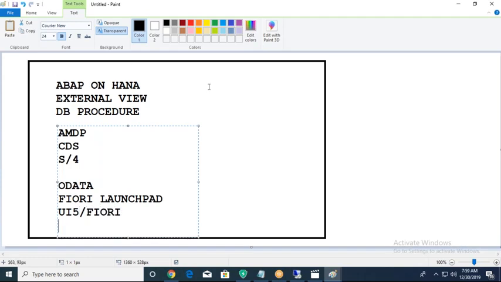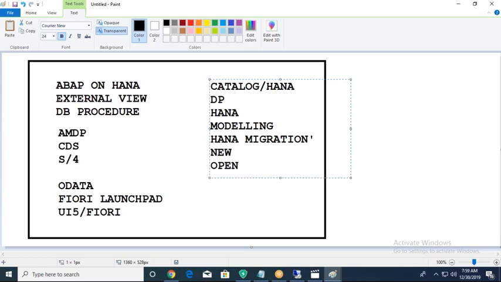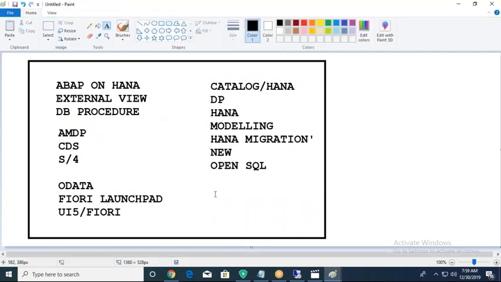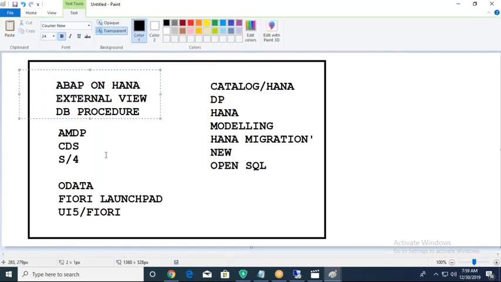Then we start the catalog: HANA SQL, data provisioning, HANA modeling, new OpenSQL, HANA migration. After completing the remaining topics, you can attend the earlier topics. Yes, this is our sequence.